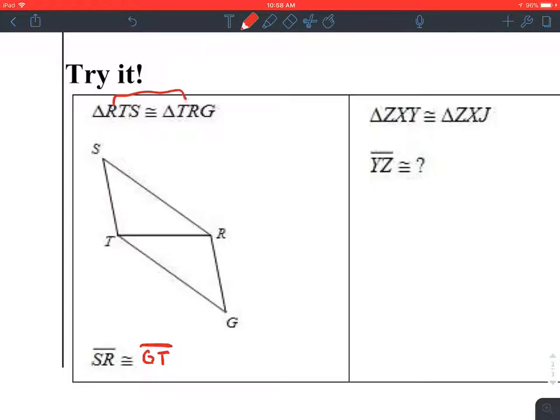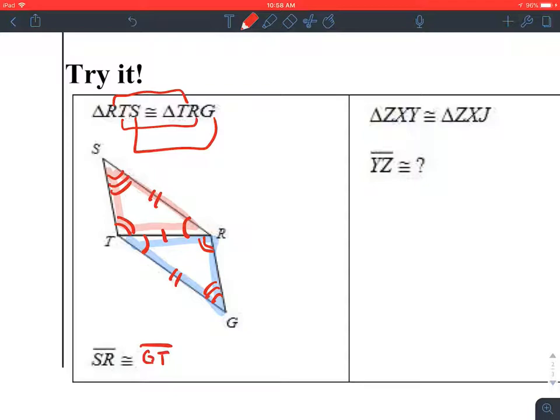Angle R and angle T are congruent. So angle R in this top triangle, TGR is this bottom triangle. So R and T are congruent. Angle T in the top triangle is congruent to angle R in the bottom triangle. And then S and G go together. And then that makes TR the same as itself, obviously. That is like being your own grandpa, quite frankly. It's a reflexive property. SR is between 1 and 3 arcs.